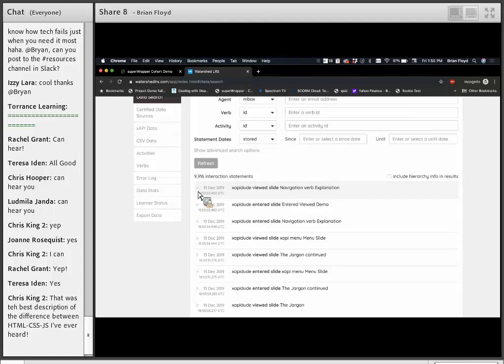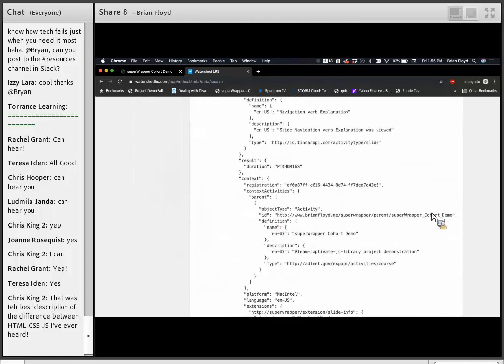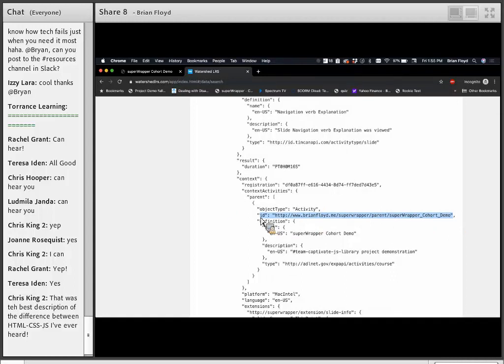Another thing that's in there too, when I talked about having robust xAPI, is you can see it's putting in a parent here. So every single one of these sub-slide activities is going to have a parent with it. Now why is that important? Well, once I get to the LRS, I could say I want to know the information for this slide, I want to know information for this slide, and I can put in all 30 slides that I want to know about individually, but that's very time consuming.